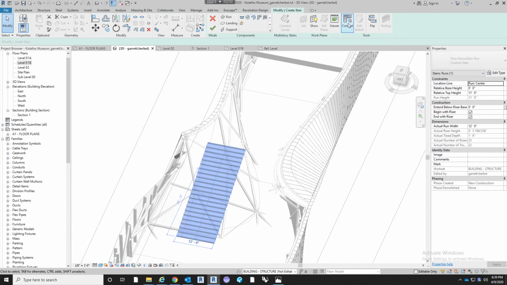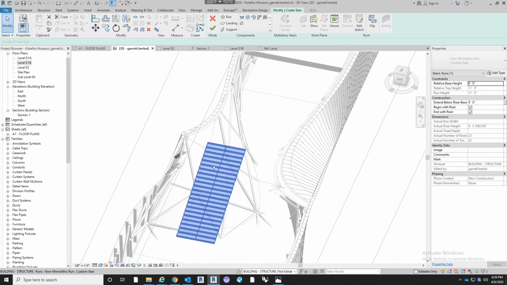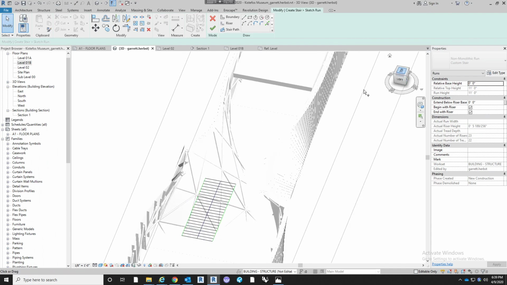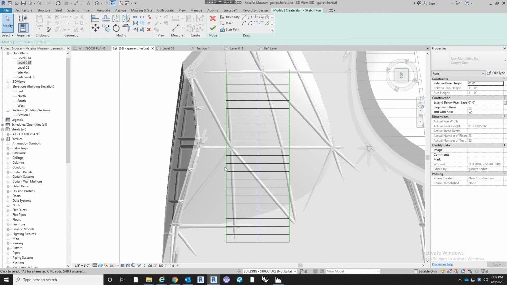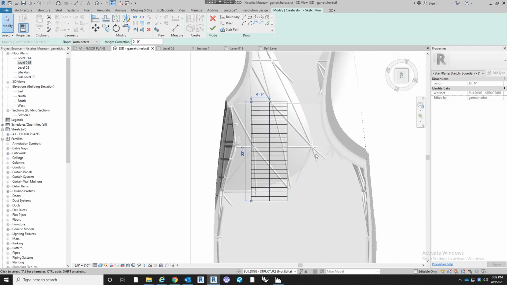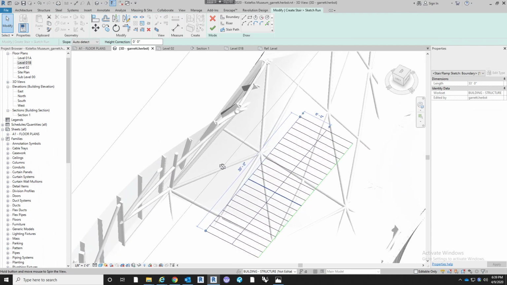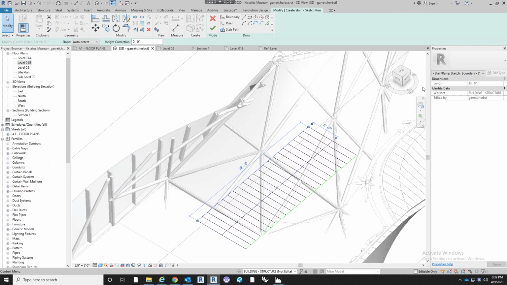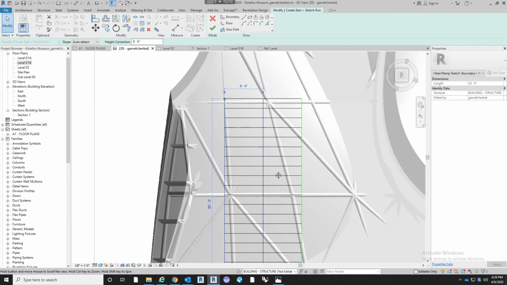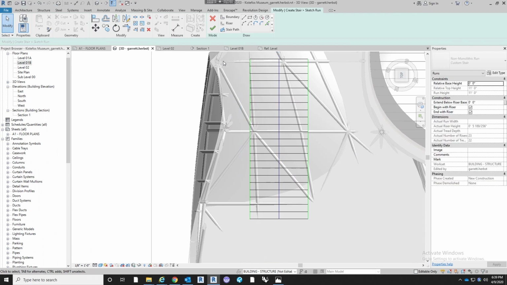So we're going to convert this guy to a sketch edit, or editable by sketch. You can do this from both the top view, 3D view, whatever you want. And we're just going to mimic the profile of this guy. It looks like it comes down and then down here, following that bottom structural beam. Follow with my mouse. So we'll go here.